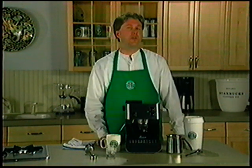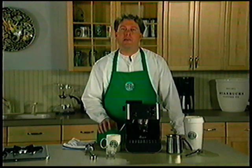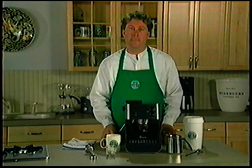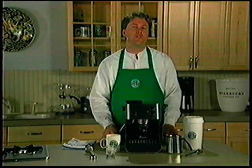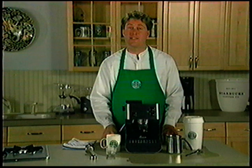Now, if you're making an espresso beverage with milk, it's important that you steam your milk first because the milk stays warmer much longer than a single ounce of espresso. At Starbucks, when we prepare a shot of espresso in our stores, we never let the shot sit around for longer than 10 seconds.